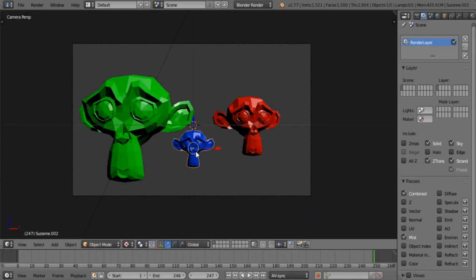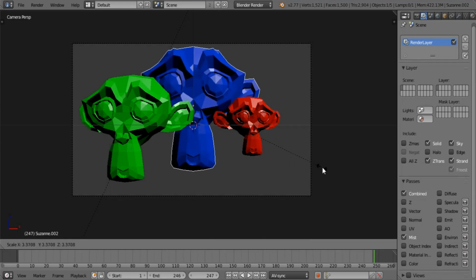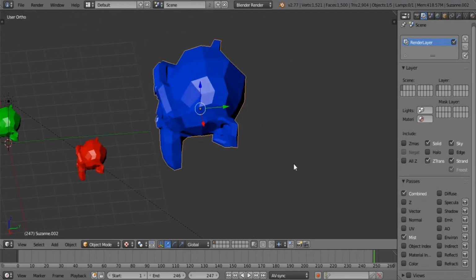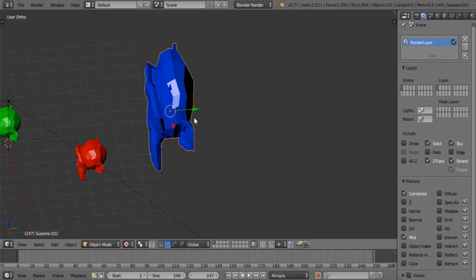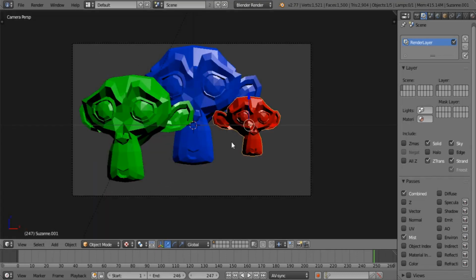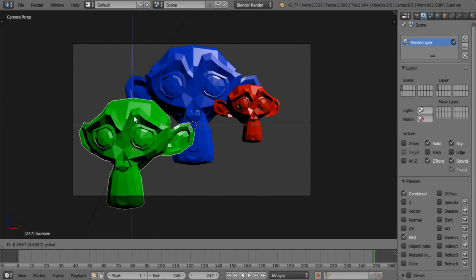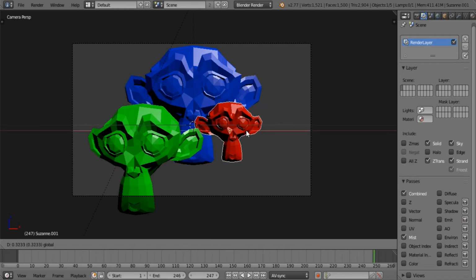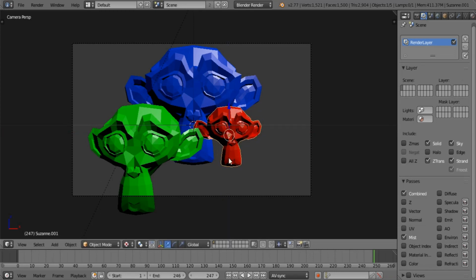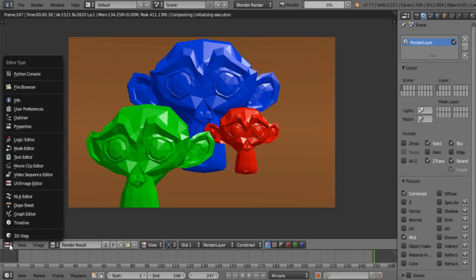Okay, one thing I do want to do is make sure that they are overlapping to some extent. So I'm just going to enlarge this little sucker over here. Just going to flatten it out so that it still fits the shot, but that it is visible. Same with this one, it's going to overlap, and I actually want this one and the red one to overlap as well. I want to show you guys the difference between what it should do and what it should not be doing. Okay, I think that's good.